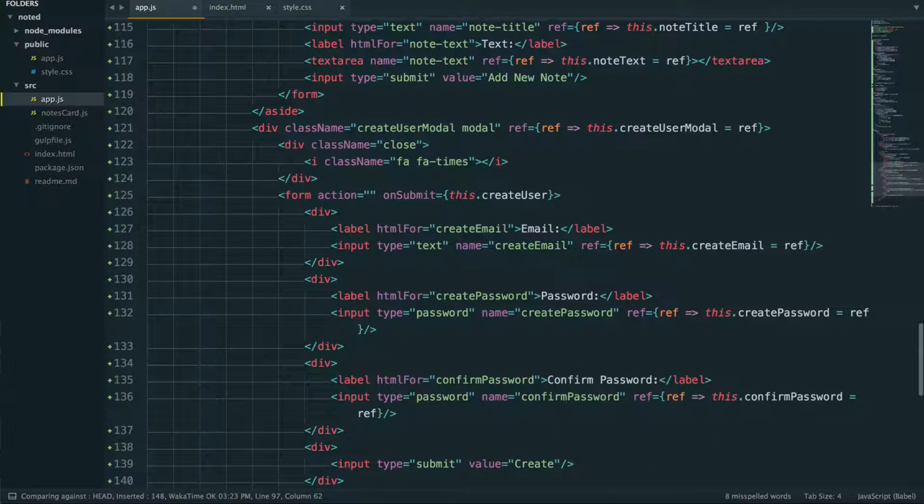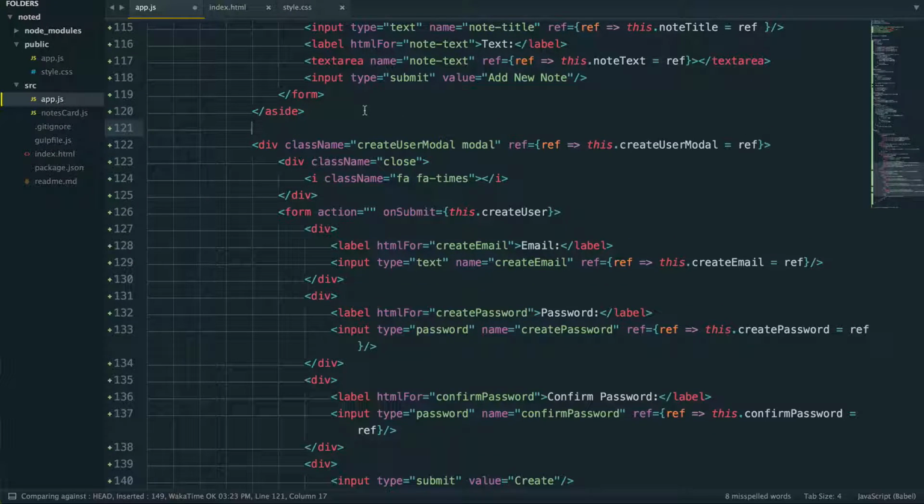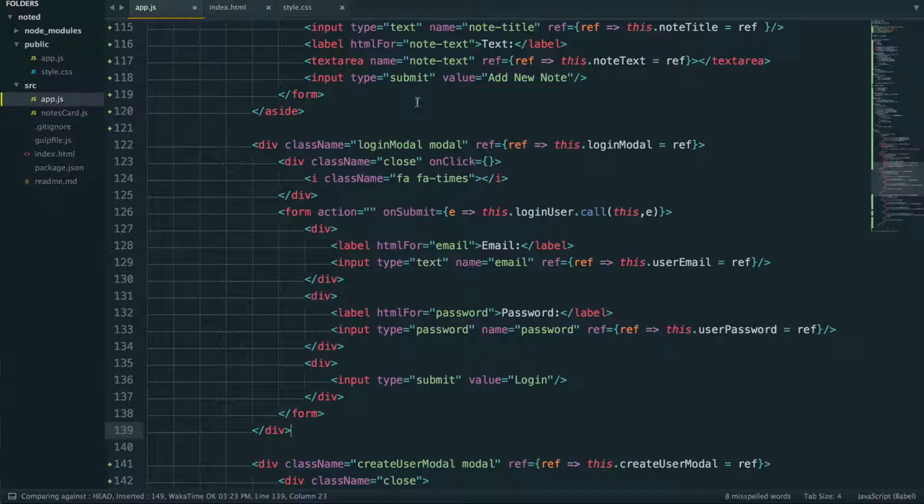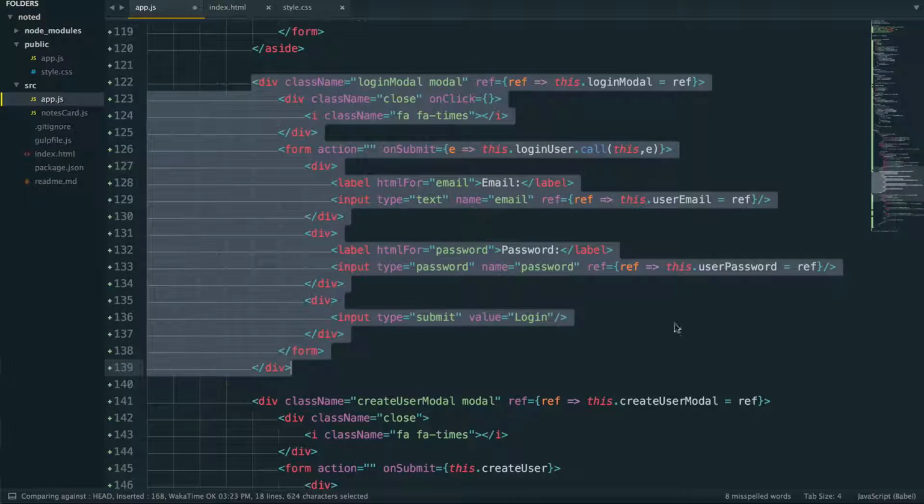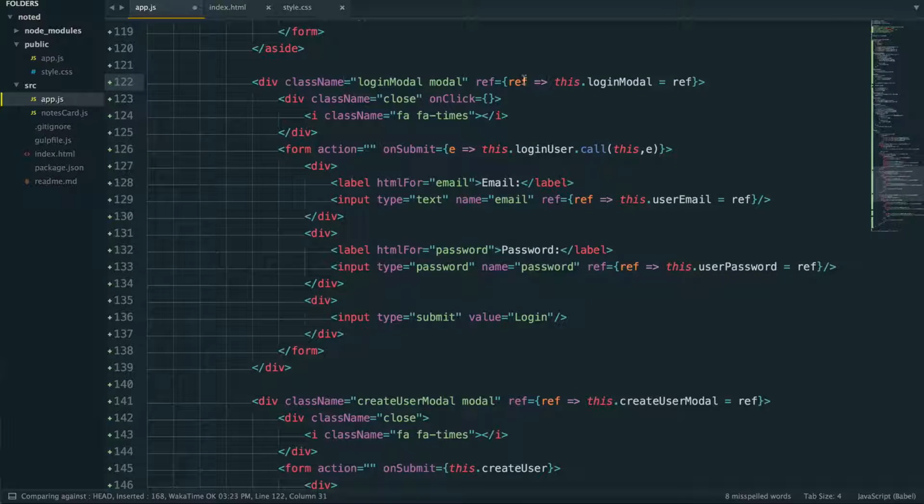So I'm also going to, again, grab some HTML I had from earlier, just so I don't bore you with that. And it's actually a little bit smaller. So I'm going to copy this. Here's the create user modal. I'm just going to put it above, and I'm just going to put some spaces here so we can see the differences. So this is the login modal. Same thing, sort of. Login modal, reference to it. Oh, I didn't finish whatever I was doing there, so we'll fix that in a second. And actually, the close button for the other one doesn't work as well, but we'll figure that out. So we have the submit, and we'll change this because we're going to make it the way that we have been doing it now.